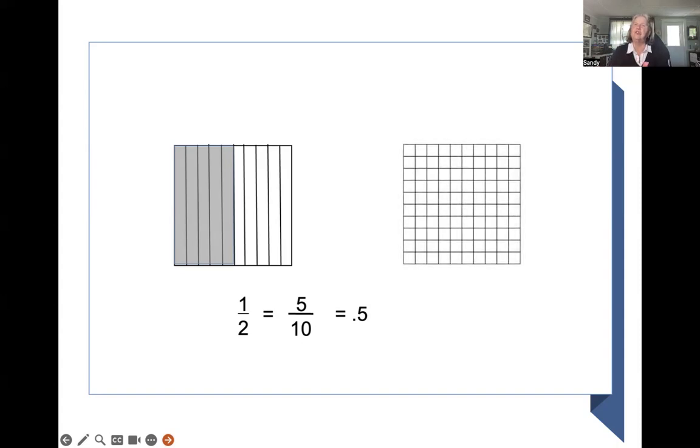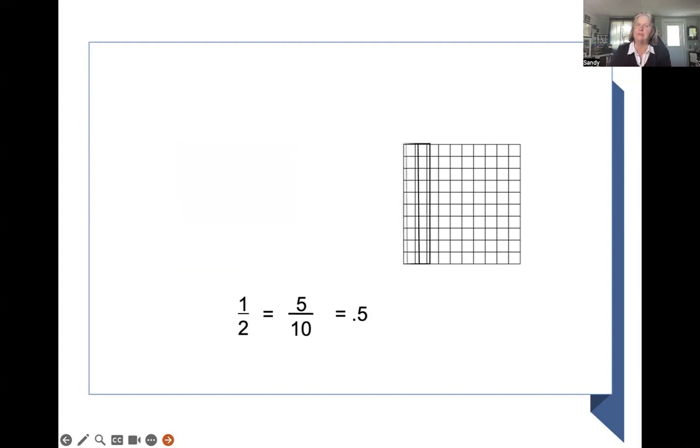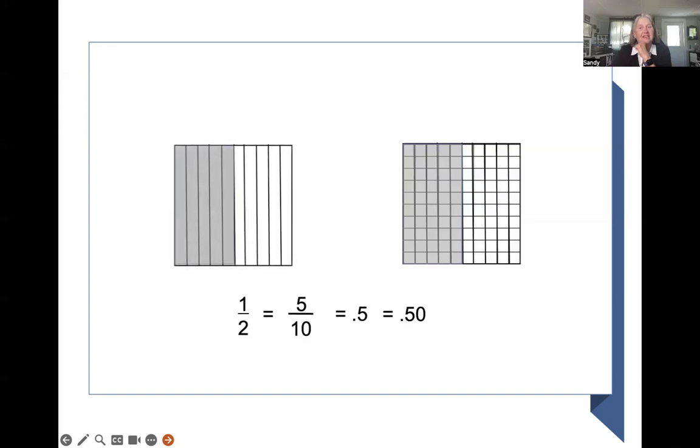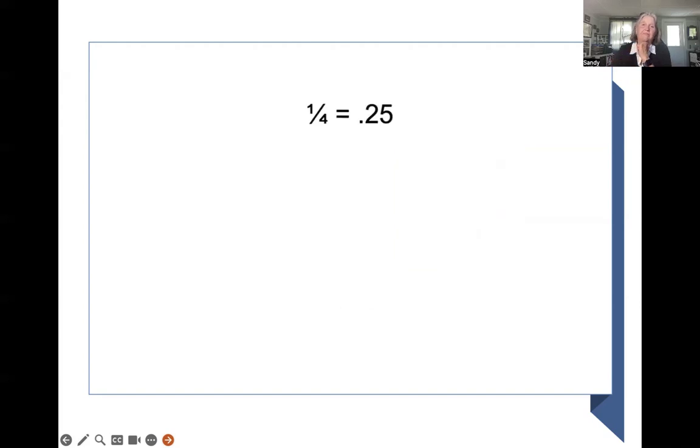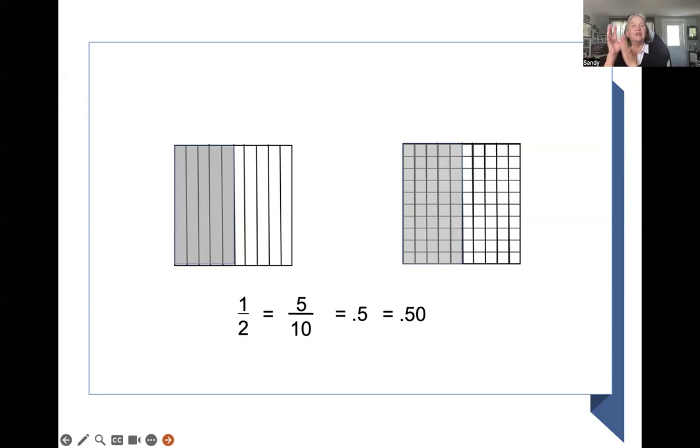And then what we also want to help your child understand is, what if I cut my whole into 100 equal pieces instead of 10? Can you picture sliding that over? And do you see now that that 5/10 is equivalent to 50 hundredths? Okay. So I could write that also as a common fraction. In the same way, so I could have written this as 50 over 100, 50 hundredths. Now that's the same idea.